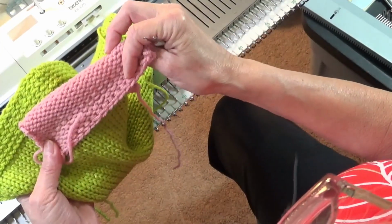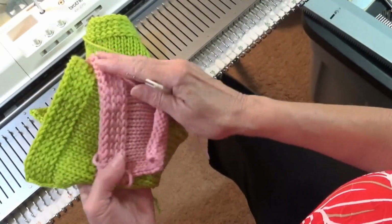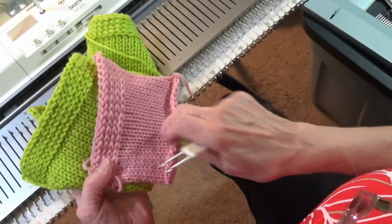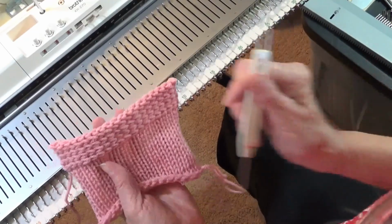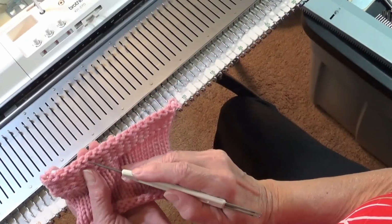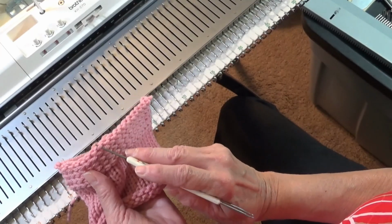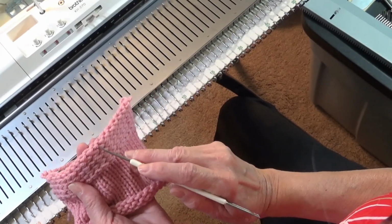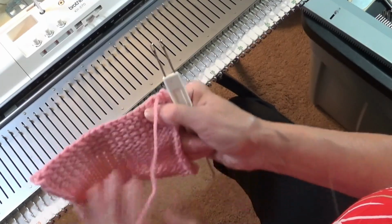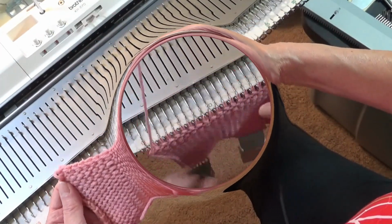This second variation is close, but it is not a perfect match to the crochet cast-on edging. But if you are in a rush to complete a project or plan to put fringe on the edge, then this variation may be a good solution. In this sample, you can see the telltale difference. See the little bump in the middle of the edge stitch on the knit side? And more obvious, the chain edge of the bind off appears on the purl side. But it's easy to do and does not require you to turn the knitting.